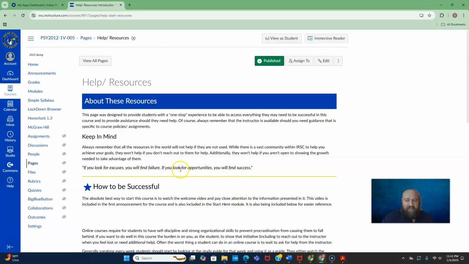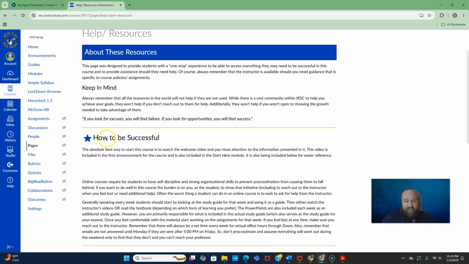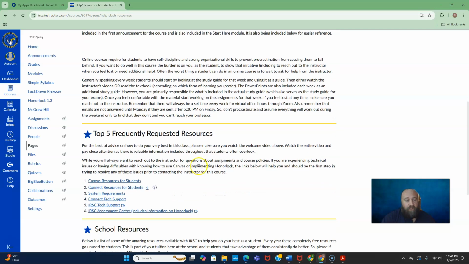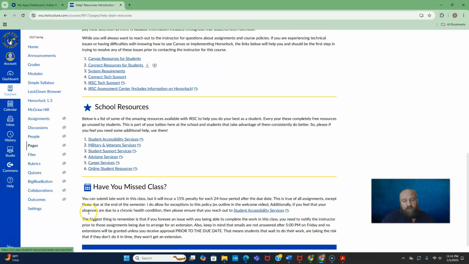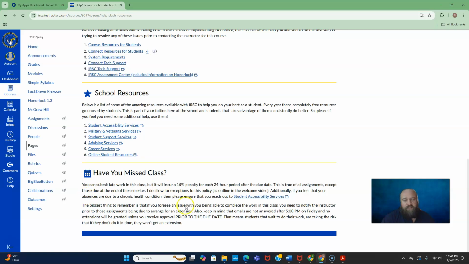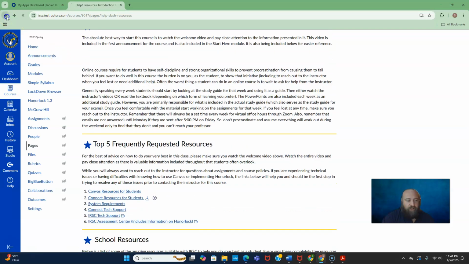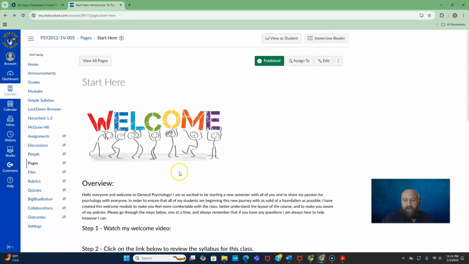This is a helpful list of tips to keep in mind to be successful in the course. It's also a list of different resources that you'll have access to, both with the school and outside the school, as well as some information about if you miss a class or if you're having problems with attendance or anything like that. So definitely something important. You need to read over all of that.